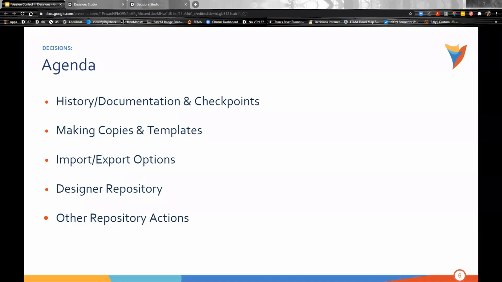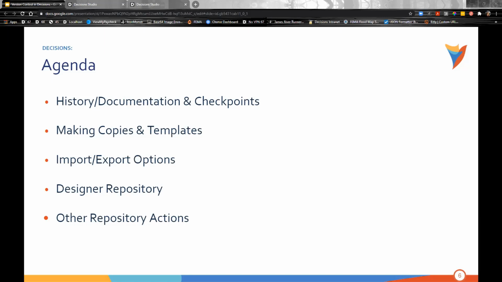Some people use it all the time. There's quite a few people that have never heard of the Designer repository. Some people that have heard about it, they've never actually used it, and some that are just trying to learn how to use it. So I'm going to end that poll, and I appreciate all those that have taken the time to answer it. I will have a poll at the end as well.